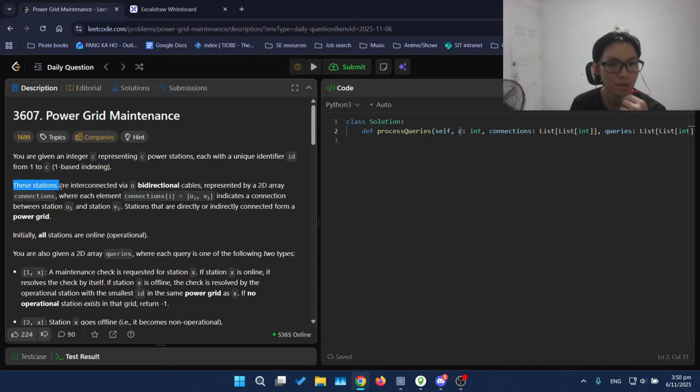These stations are interconnected via n bidirectional cables represented by the 2D array connections, where each element connections[i] indicates a connection between station U and station V. Stations that are directly or indirectly connected form a power grid. Initially all stations are online, operational.